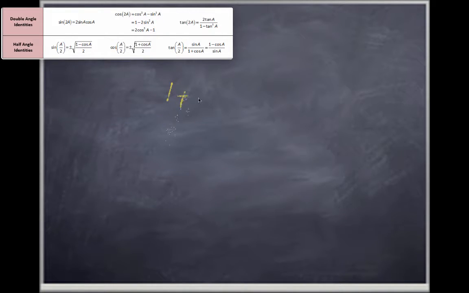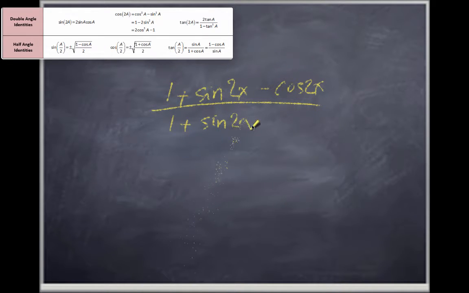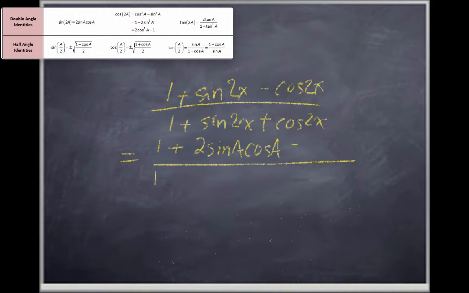So we had 1 plus sine 2x minus cosine 2x over 1 plus sine 2x plus cosine 2x. For the sine 2x, you only have one option. It's this one. For the cosine 2x, honestly, you can use any of these. Depending on which one you choose, you may or may not have to recognize something on the next step. So we automatically have to do this. No option. Put that on the bottom as well, real quick.